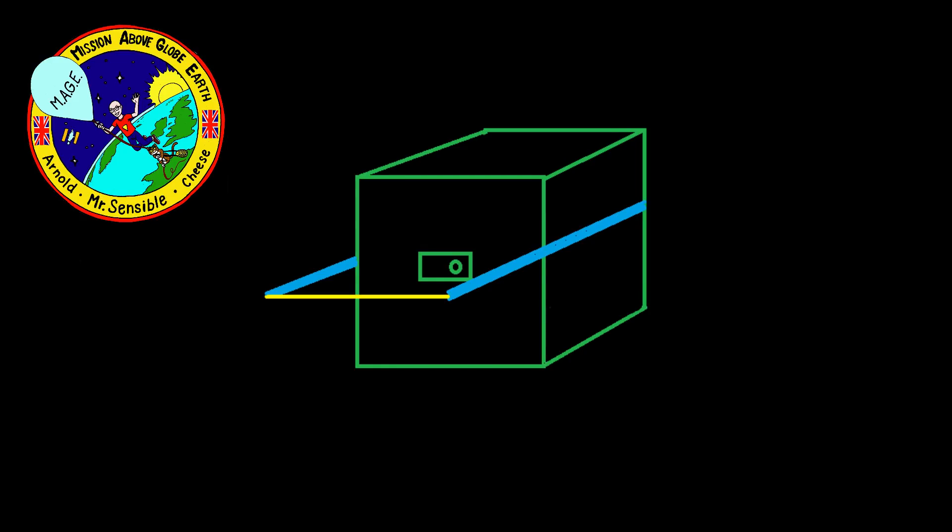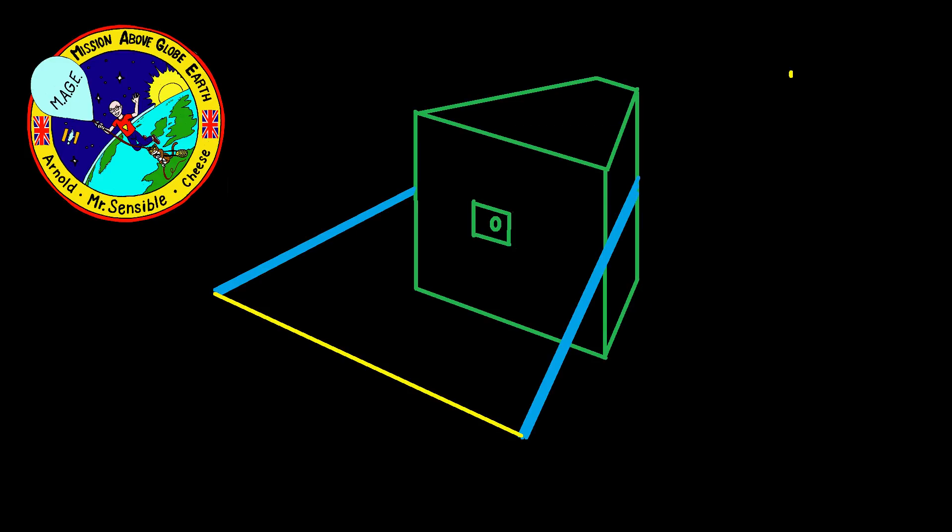The most basic initial design was to have a box with two arms stretching forward with a taut string across the field of view of the camera. That was quickly changed to a wedge shape. This both saved weight because of the size of the box, but also splayed out the arms, keeping them out of the field of view of the camera. So step one is to start construction of the wedge shape box.